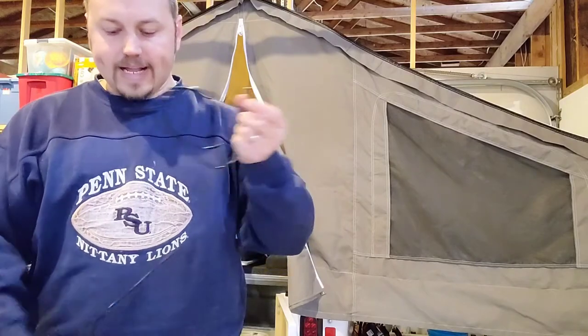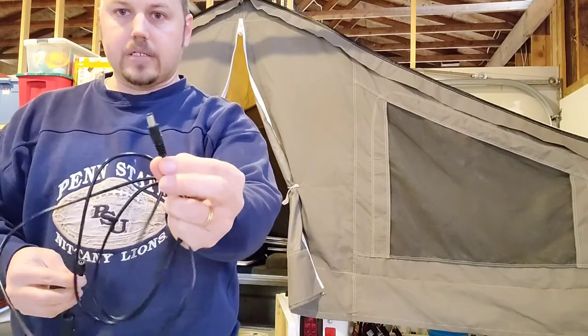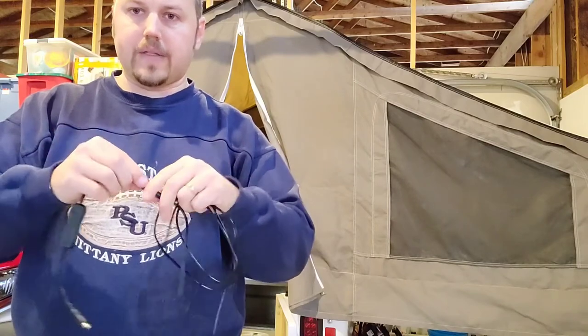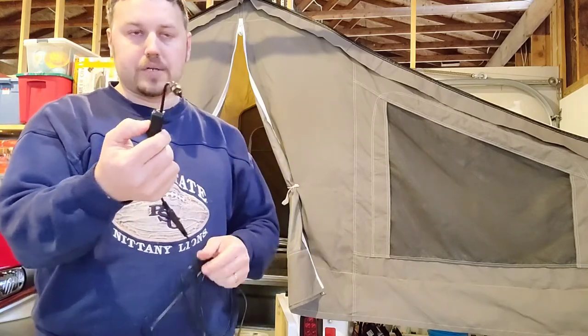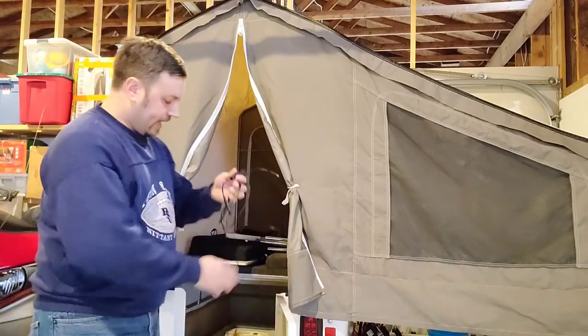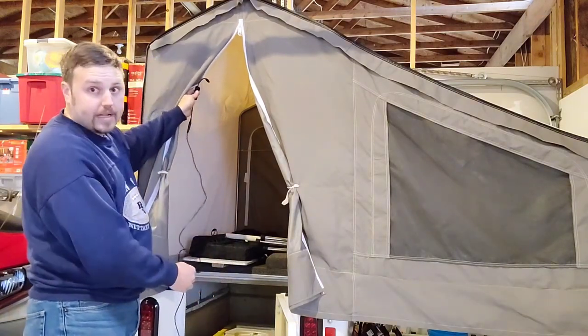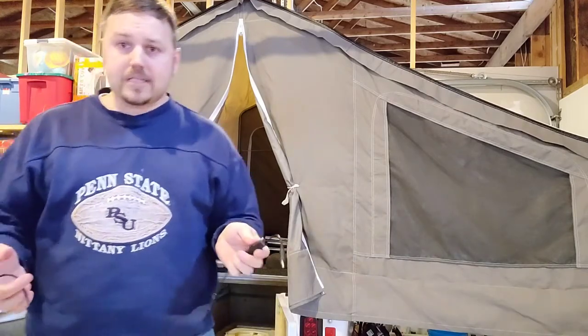This is a nice pre-made wire with bullet-style plugs — the 2.1 millimeter by 5 millimeter style — which is pretty universal for a lot of LED lighting strips, security cameras, and things like that. I just have an on/off switch for that, and it will extend from the bottom up the side to where I'm going to mount my interior lights.